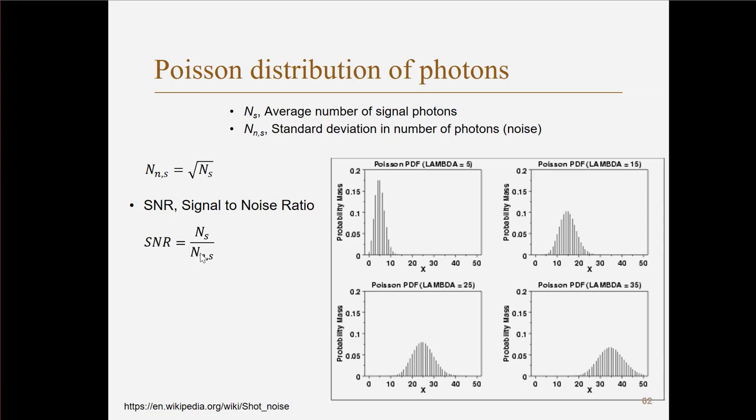If you have a signal to noise of 1,000, then on average your noise is 1,000 times smaller than your signal. Of course, we can just stick in the numbers from the formula up here: it's NS divided by the square root of NS, and that's just the square root of the number of photons. So if we have, for example, 10,000 photons, we will have a standard deviation each time we measure of 100 photons. So we can measure with an accuracy of about 1 in 100. If we turn it around the other way, if we want to do a measurement with a certain accuracy, we have to accumulate enough photons.